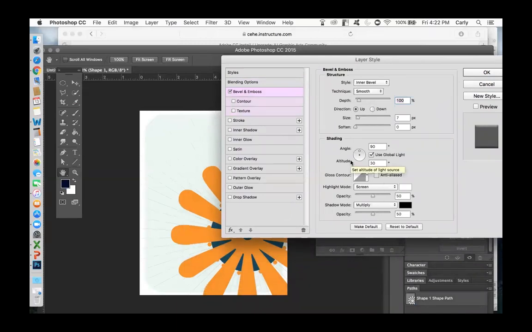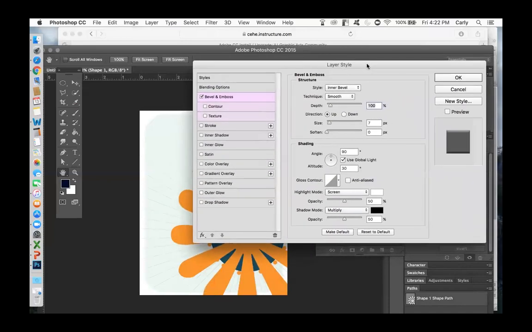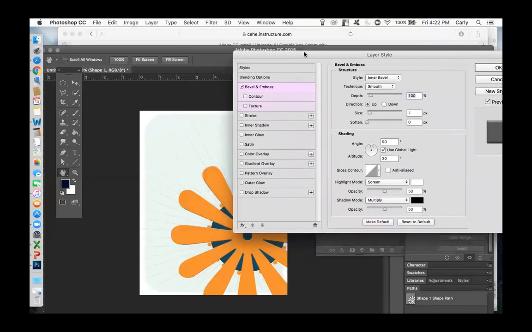Bevel and emboss allows you to make your shape look more three-dimensional, and it gives you a little preview here. And you can also click the preview button here, and as you see, as I increase the depth, increase the size, soften, it changes, right? Changes the quality of that shape.